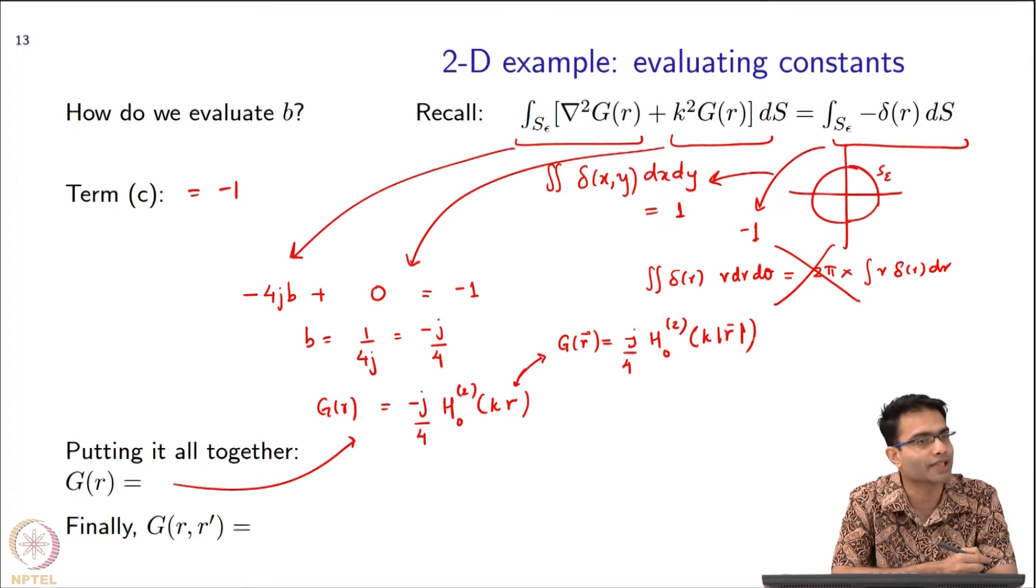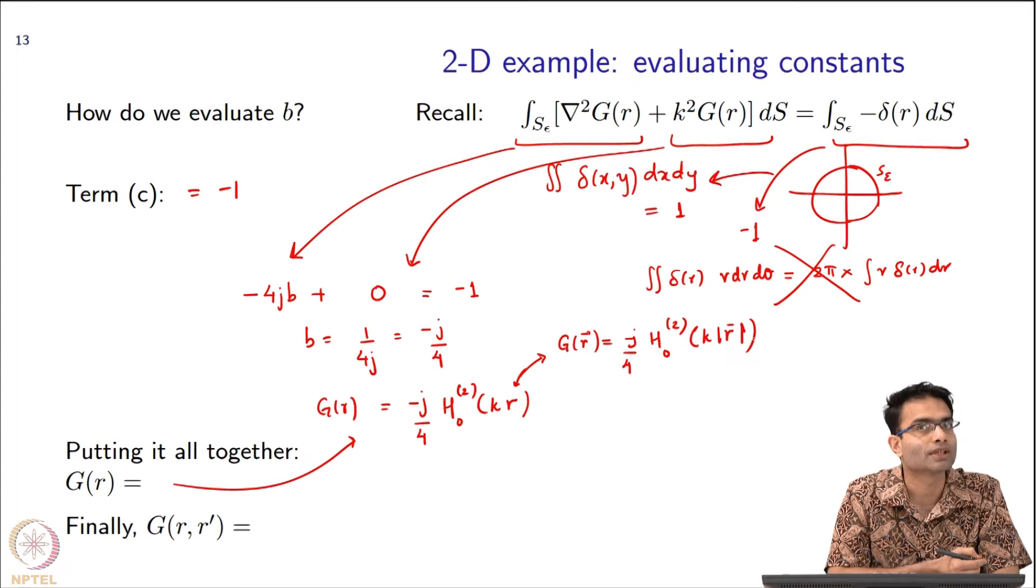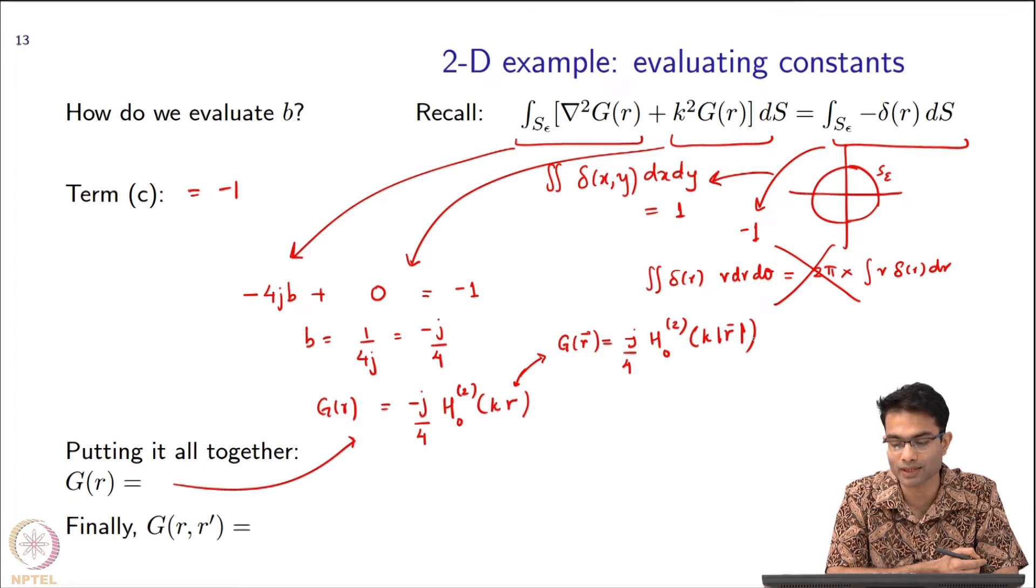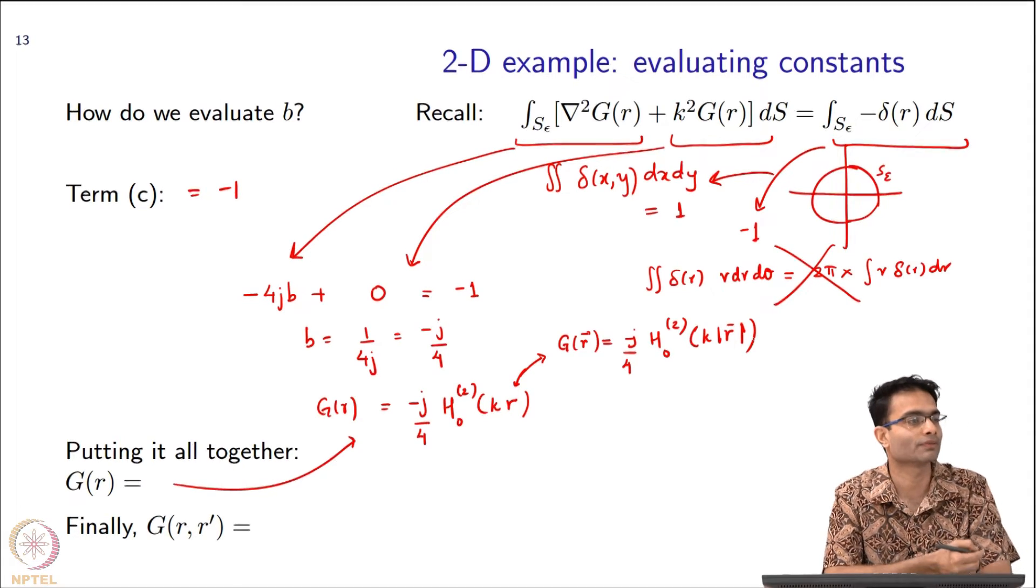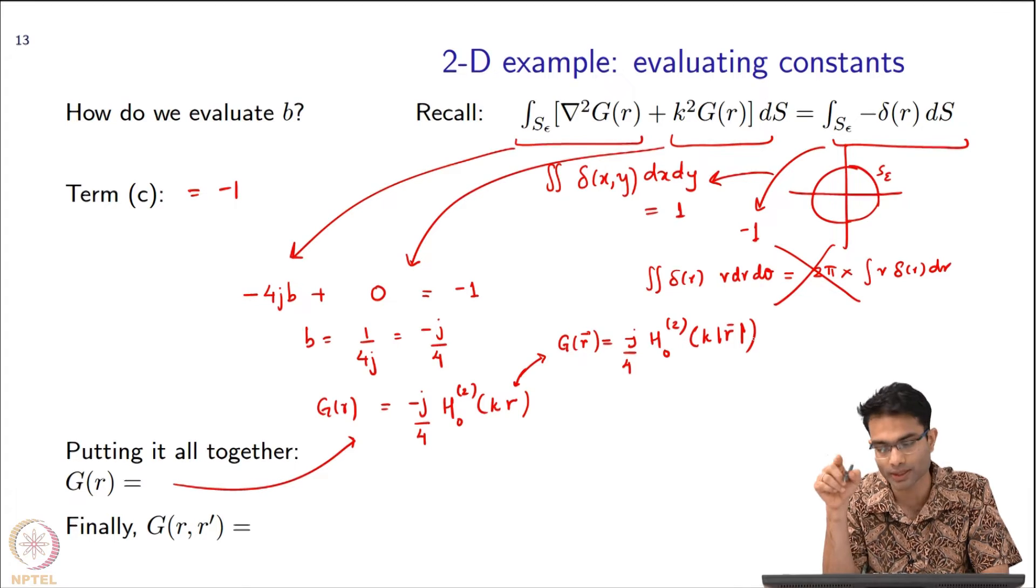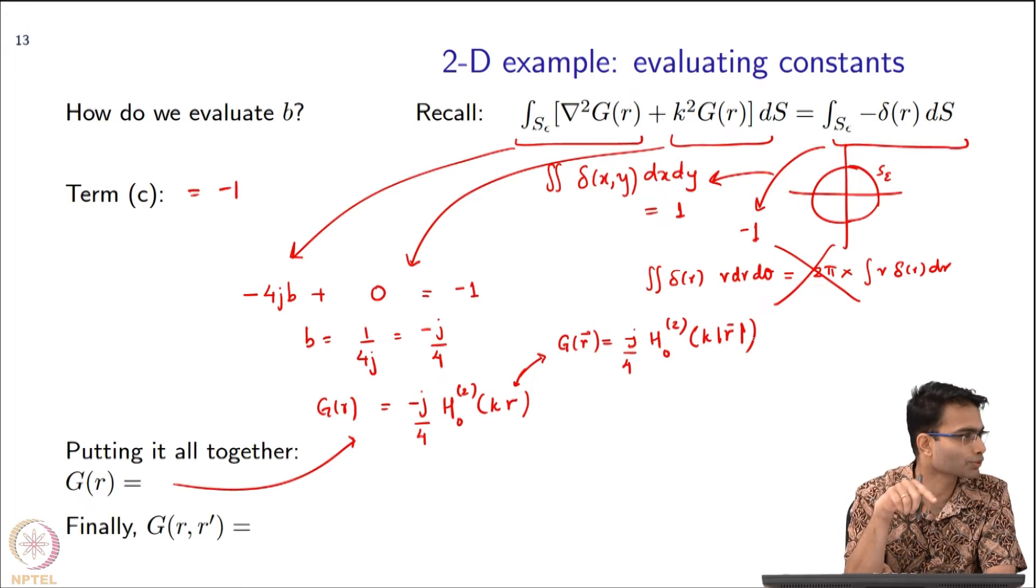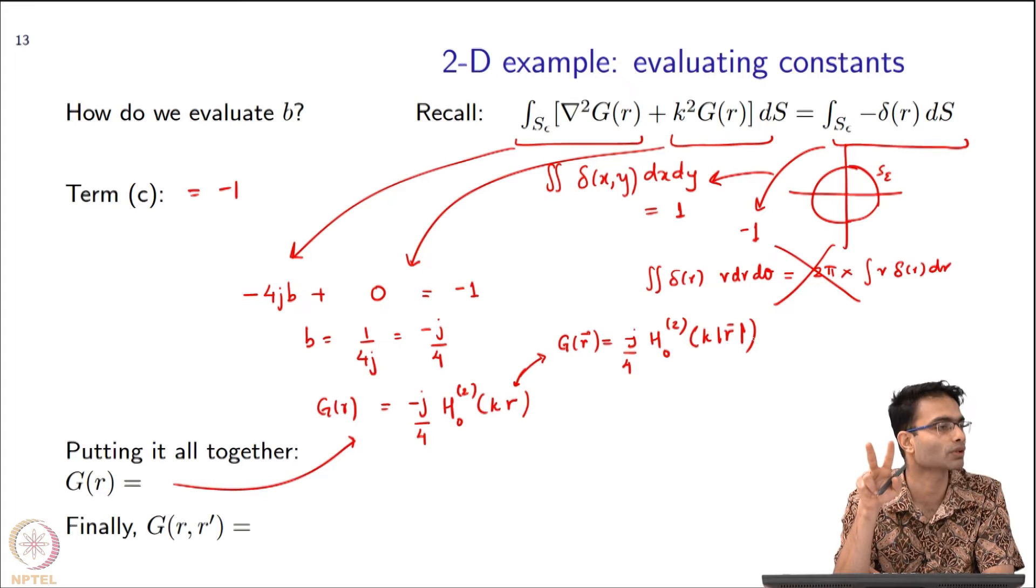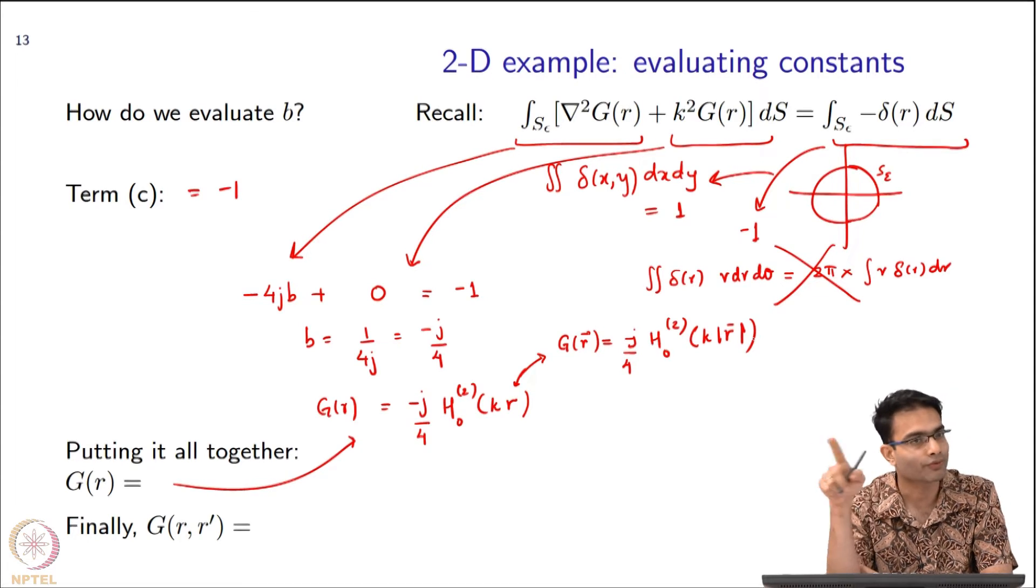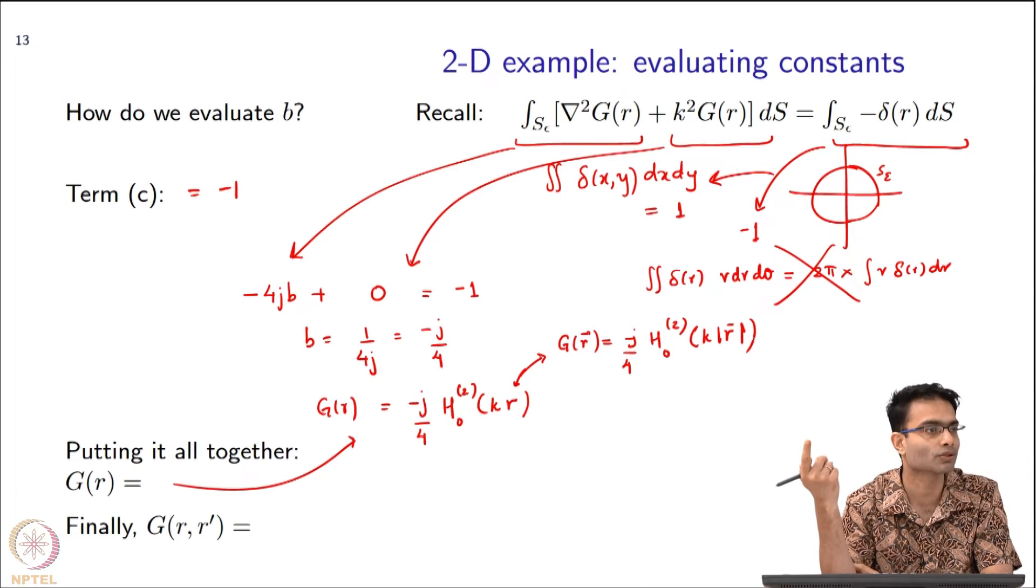It's a minor thing - if you retrace the derivation you'll see why |r| should be kept here. Depending on which text you look at, you might find H₀⁽¹⁾ instead of H₀⁽²⁾. Why would anyone write the Green's function as H₀⁽¹⁾? You will find in some textbooks the Green's function written as some constant times H₀⁽¹⁾(kr), and it is correct. Remember when we wrote our solution to Bessel's differential equation, I got two terms: H₀⁽¹⁾ and H₀⁽²⁾. How did I choose H₀⁽²⁾? I chose e^(+jωt) time convention, therefore H₀⁽²⁾ was an outgoing wave. But if my time convention is e^(-jωt), then it will be H₀⁽¹⁾ because H₀⁽¹⁾ is then the outgoing wave.